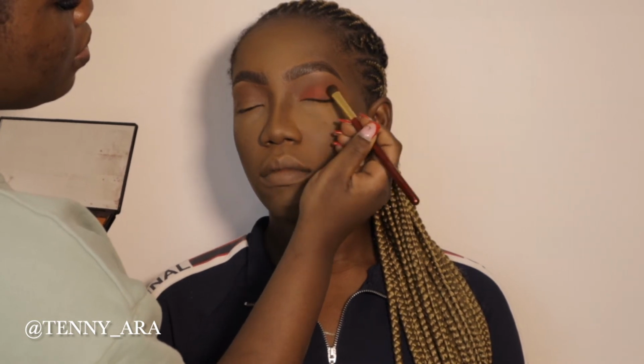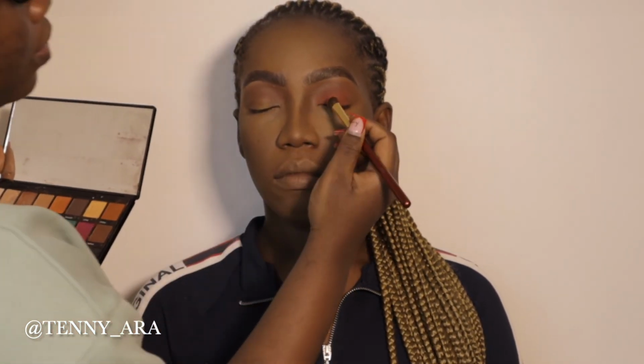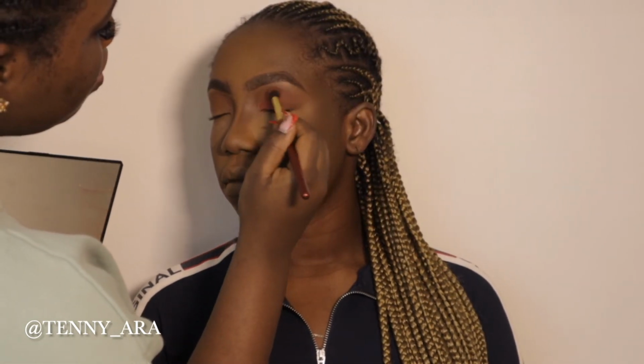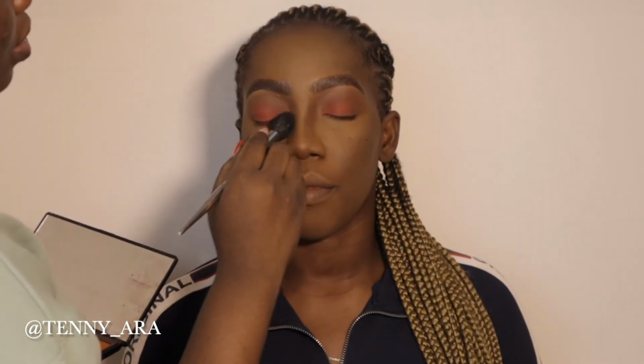You can go high, you can go low, you can do whatever you want to do with your eyes as far as you know what you're doing, but this was what I actually wanted, so this was what I was doing for myself. Then I'll go back with my transition brush, just to blend in and not give me that ash look.